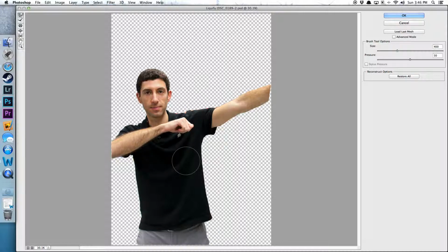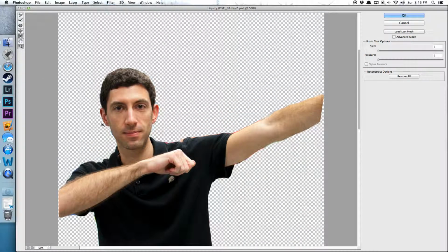Now, that's all I really want to do to mine, but while we're in here, I'm going to show you a few other things you can do with these tools. The pucker tool is for when you want to shrink things. So say, for instance, you want to shrink a muscle in your arm, or in this case, let's zoom in on my nose. Now, I like my nose, but let's just say I wanted to try to make it look a little bit smaller. I could use this pucker tool, and notice as I click, it pinches in.